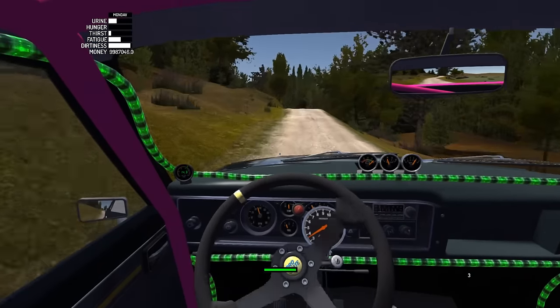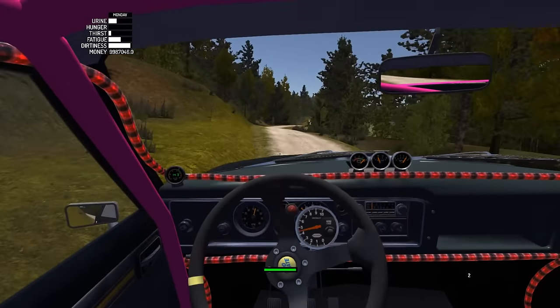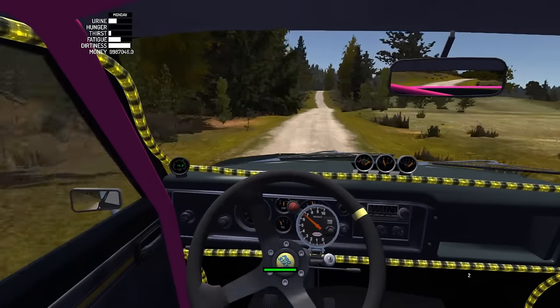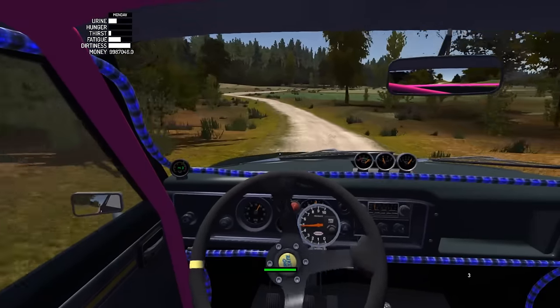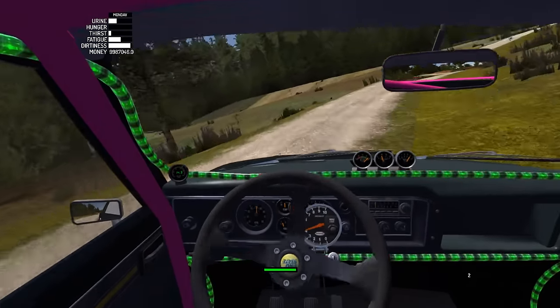It's all good. I might have a play around again a little bit later, trying to get the mods that I was looking at to work, so we can actually have a visible speedo, because now I have no clue what speed I am doing. None. Nothing. I mean, we assume we were going relatively quick. It feels fast, this car. It actually now finally feels like the best vehicle to drive in the game.